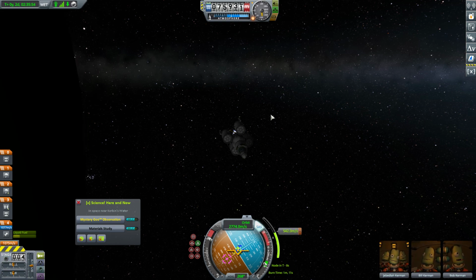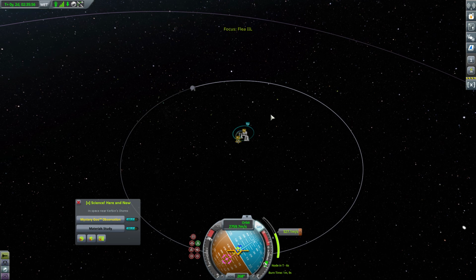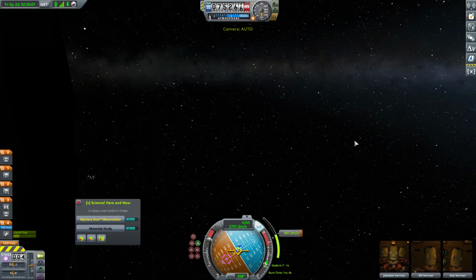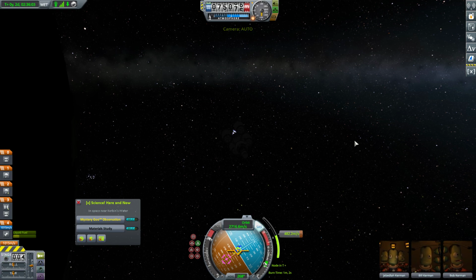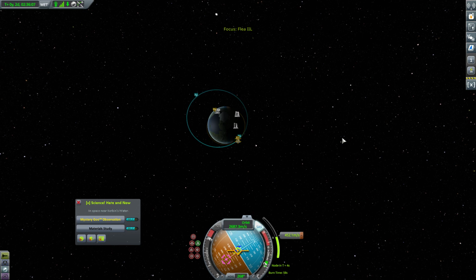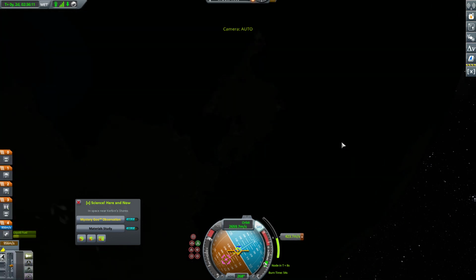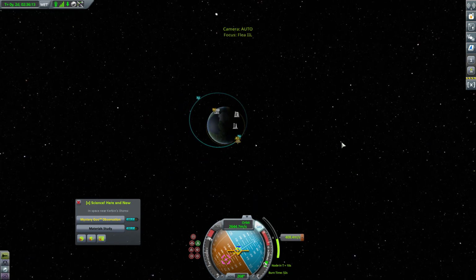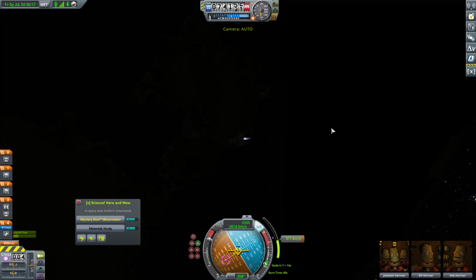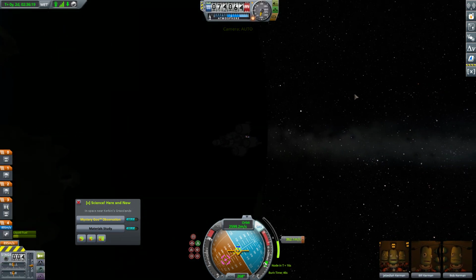Well, 500 more meters per second in this burn. We are about halfway through the burn. And we've still got about 1,000 meters per second in the tank, so if we need to, we could even do a re-entry burn. I don't think we need to, realistically. We should just be able to hold retrograde. Especially with our electric charge basically full, but we're on the dark side now.